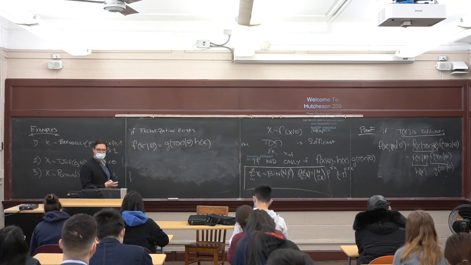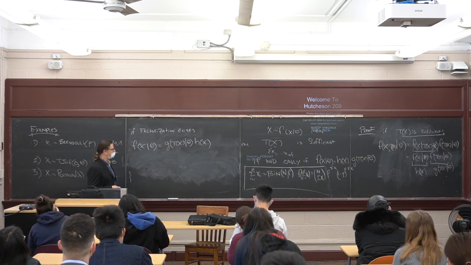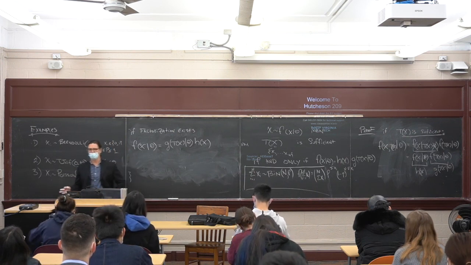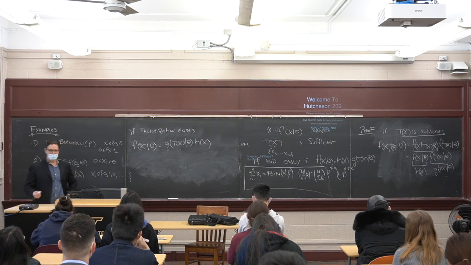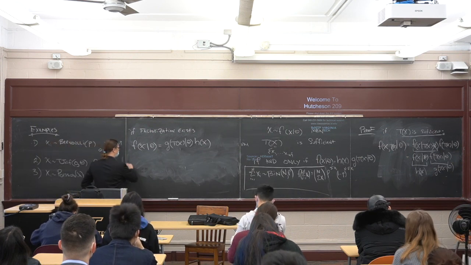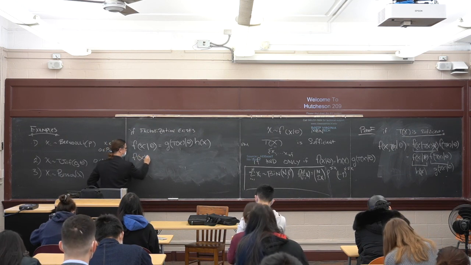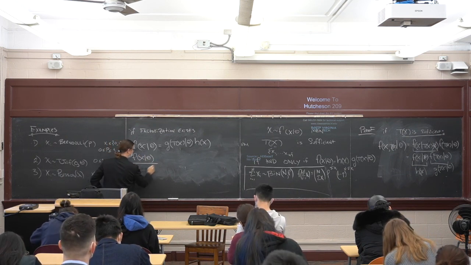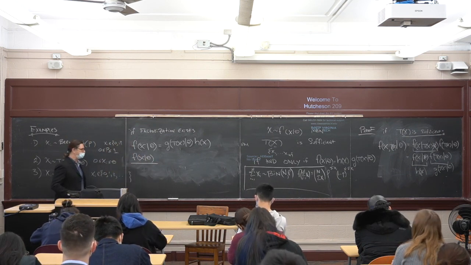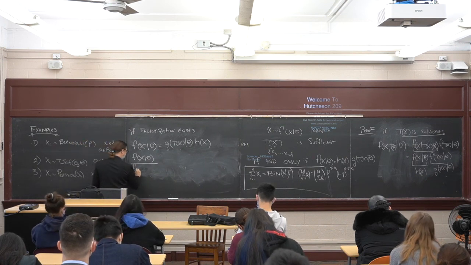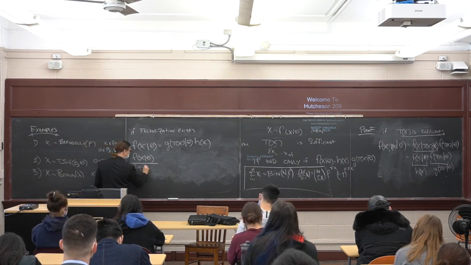So I'm going to look at the ratio between these two things, and I'm going to show that that ratio is a constant, is a function of theta. And so we'll look at this ratio, f(x given theta), and we'll compare it. And don't write this down yet, because I'm going to change it in a second. I usually do this.